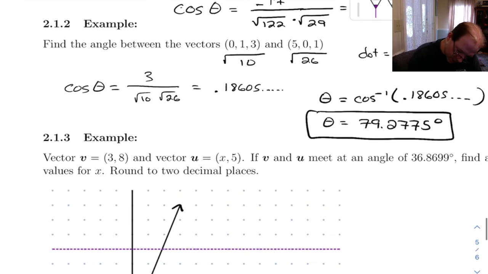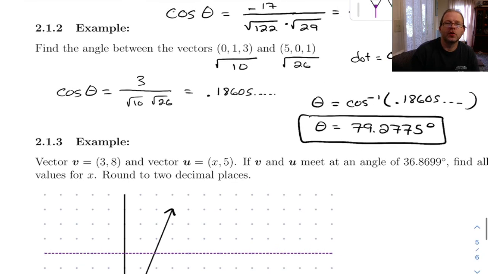All right. On a test or on a graded problem, I would specify how many decimal places to go to. But typically on these things, you wind up getting something that's a decimal number. You rarely get a nice number out of these because there are only a handful of nice angles that have nice cosine values.